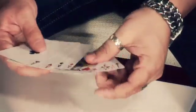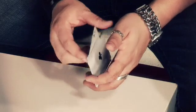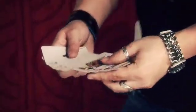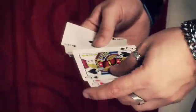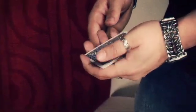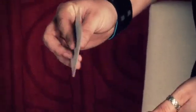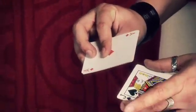All right, so this is what it's going to look like. Turn these jacks over, gesture and buckle, show the cards, and drop underneath. All right, that's an exposed view. Let me show you another angle for the 4-for-3 switch. There's the aces. Use the aces to flip the jacks over, display and buckle, stroke the cards, allow them to spring open as you drop the aces inside. Deal off 4 cards, show aces and jacks.